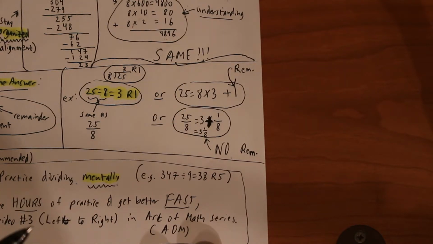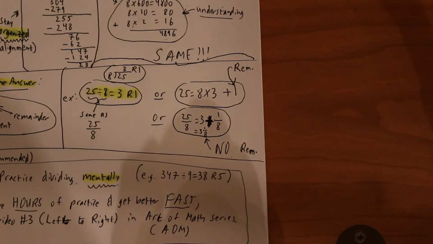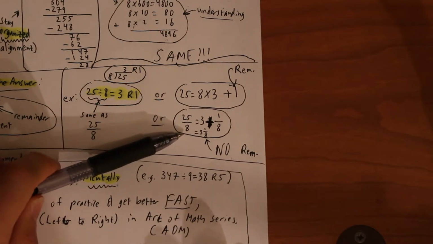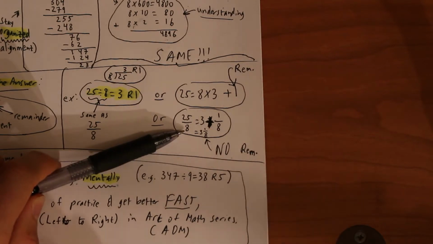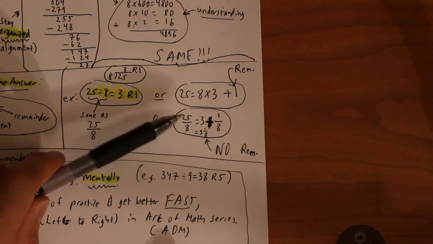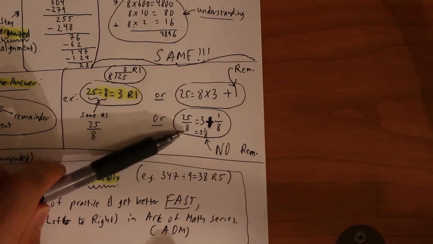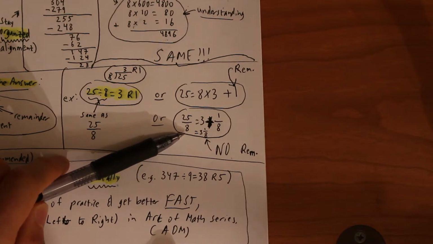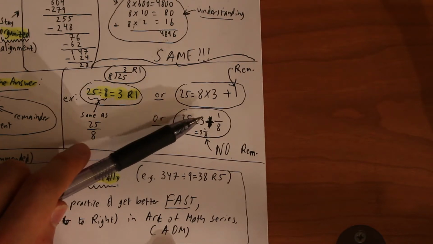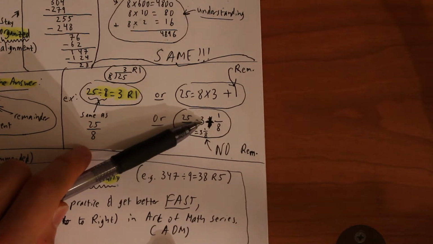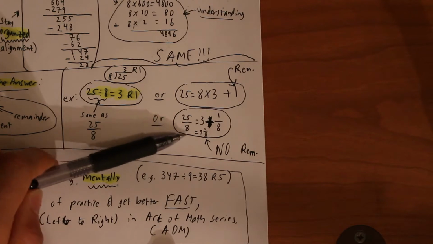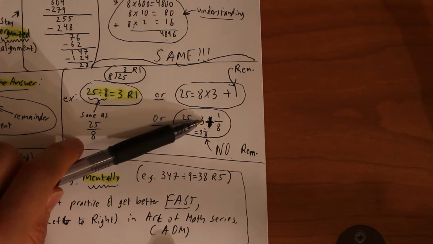You might be interested in not having a remainder. Like, I want to know exactly what it is with no remainder. So in that case, I just wrote it this way as a fraction, let's say. So 25 over 8. And some of you have worked with fractions, some of you haven't, doesn't really matter. So just think of this as 25 divided by 8. This is just another way to write it. What is 25 divided by 8? Well, we've said it's 3, right? But then there's 1 left over. So in terms of fractions, if you were to simplify this fraction, for those of you that are familiar with fractions, this would be 3 1/8.